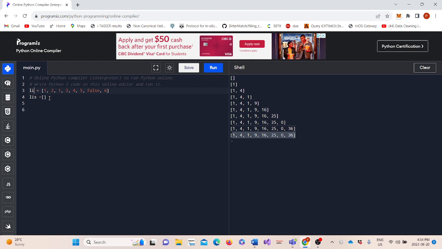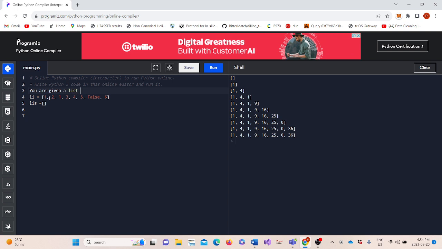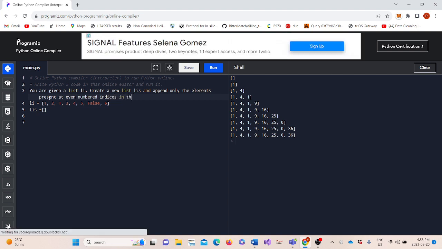My question is, you are given a list li, create a new list lis, and append only the elements present at even numbered indices in the original list li.